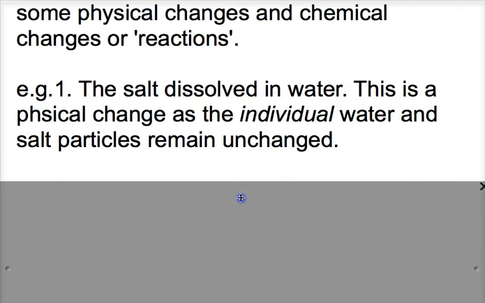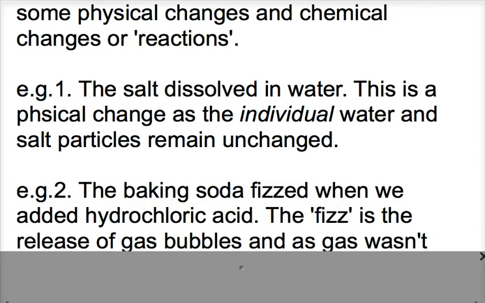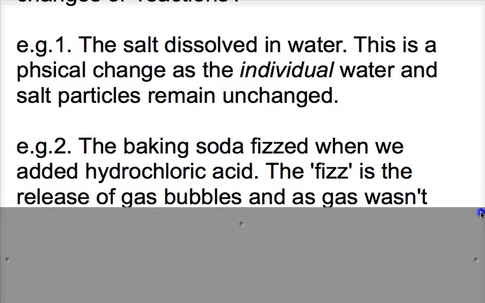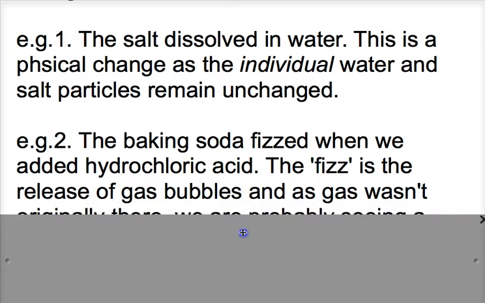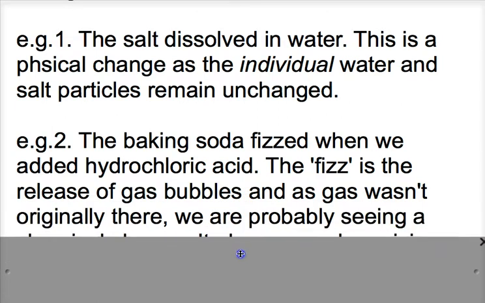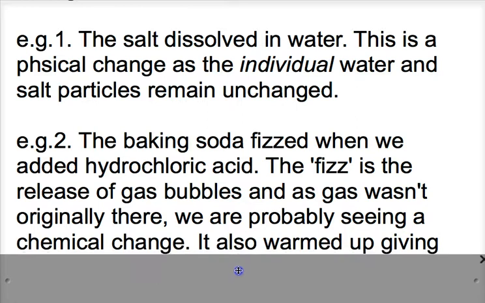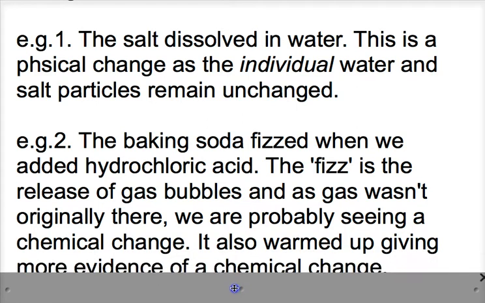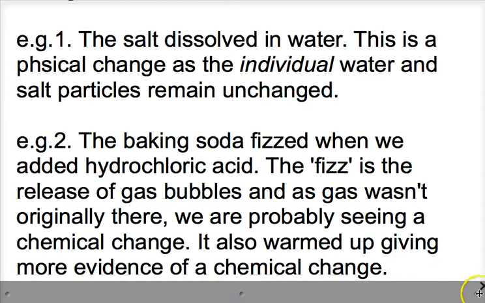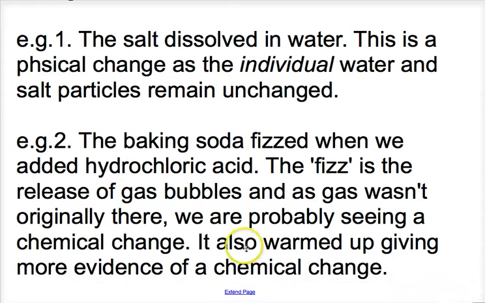An example of a chemical change that we saw was when we added hydrochloric acid to the baking soda, it fizzed. Fizz is a release of gas. Because gas wasn't originally present, we had solid baking soda and liquid, chances are we're seeing a chemical change taking place. Also, some of you noted that the mixture warmed up, so heat energy was released, and that's more evidence that a chemical reaction was taking place.